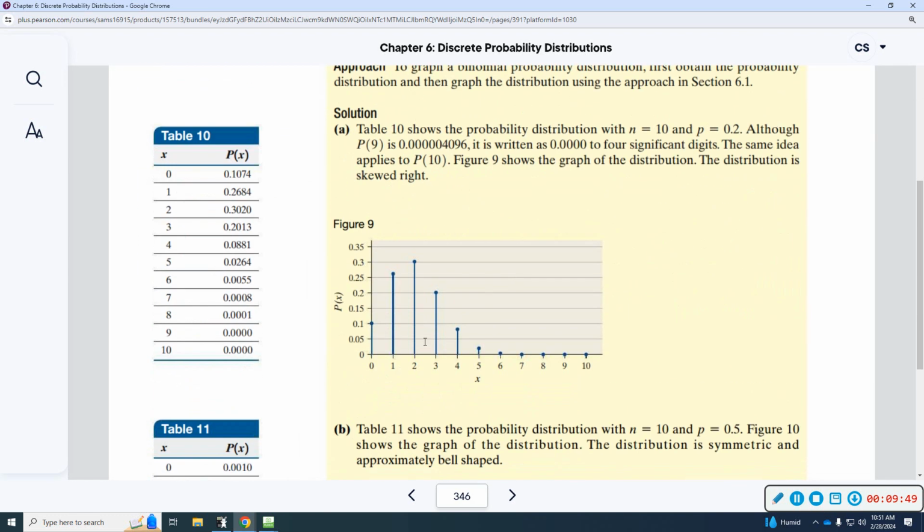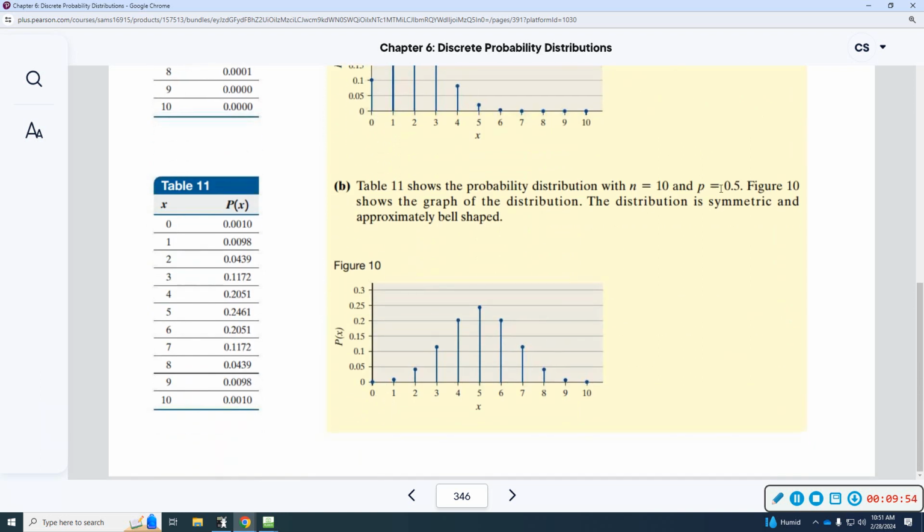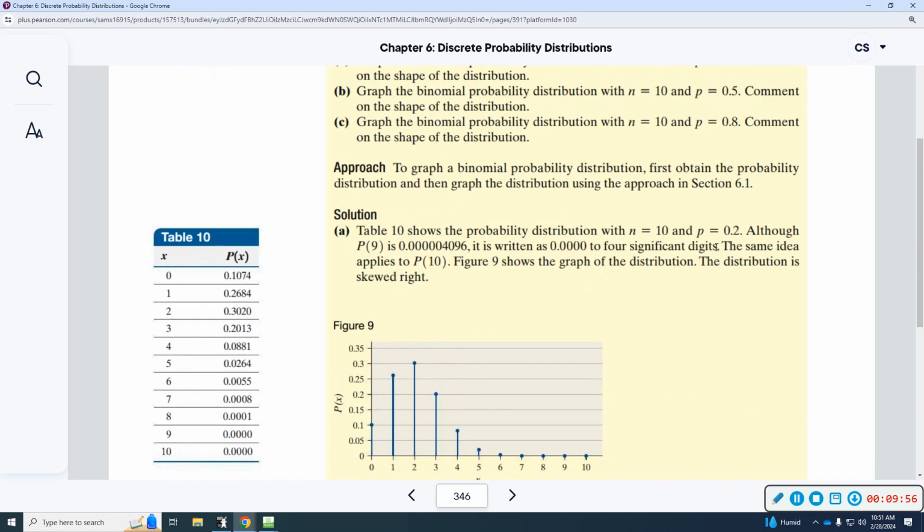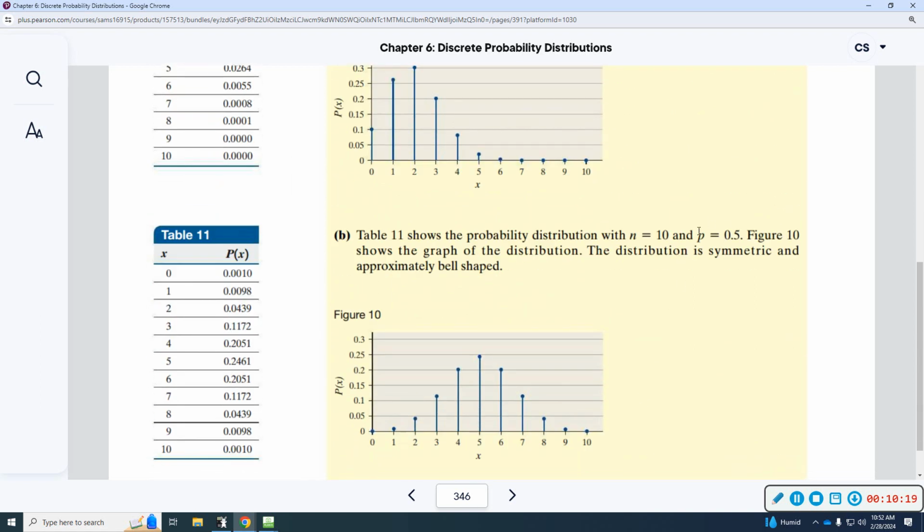Graphing binomial distribution, so they're kind of giving you some descriptions of what it looks like based on different probabilities. So if your probability of success is low, okay, that means the chance that you're going to get a low number of successes is going to be high because you have a low chance of success. And then as you do more trials, the probability that you will get a success or repeated success in those high numbers is going to be very low. So low probability is going to be skewed to the right. If it's equal to 50%, it's going to be about half and half. It'll be about bell-shaped, symmetric.